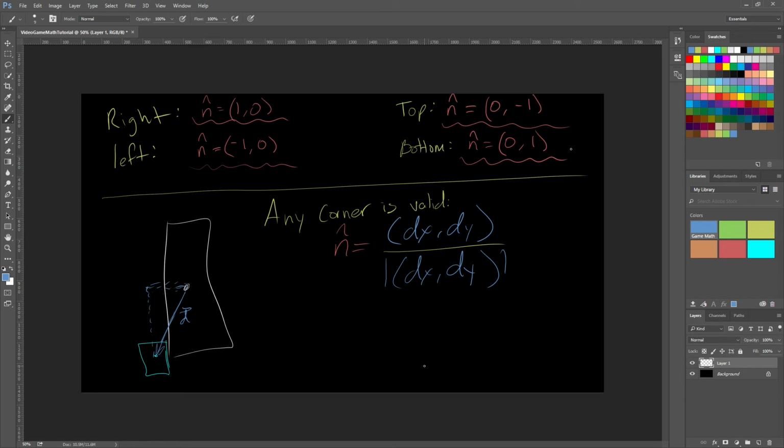So that normalizes it. A normal vector is a vector that has a length of 1. To normalize it, you just divide by its length. And that's what we're doing here. On the coding side, it would look like this.